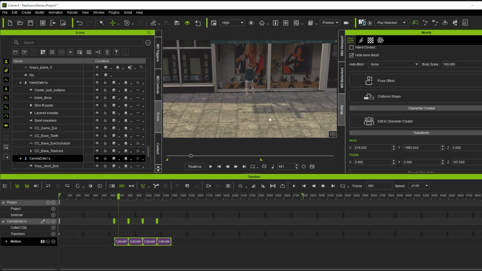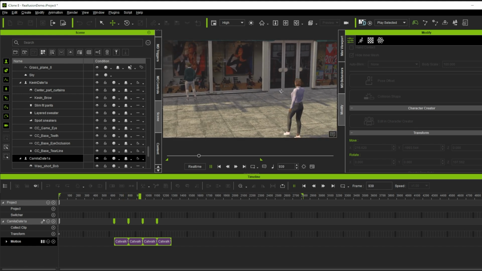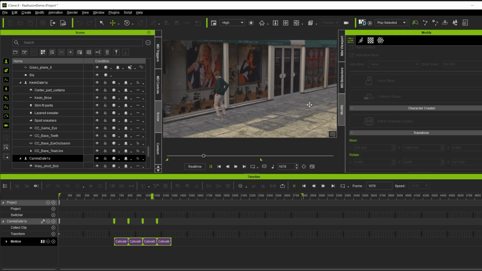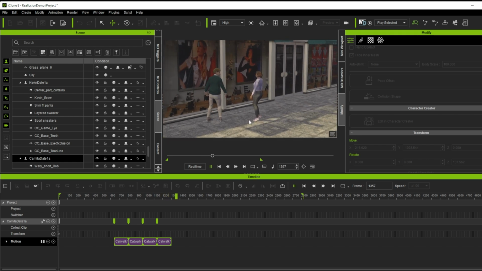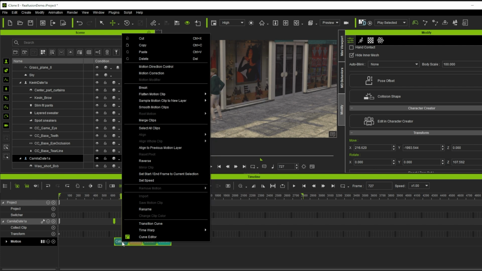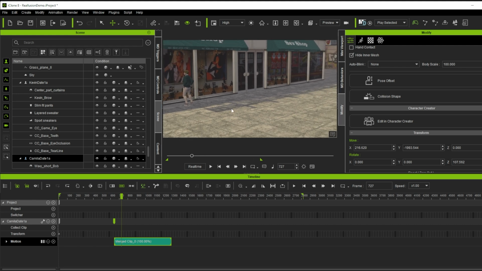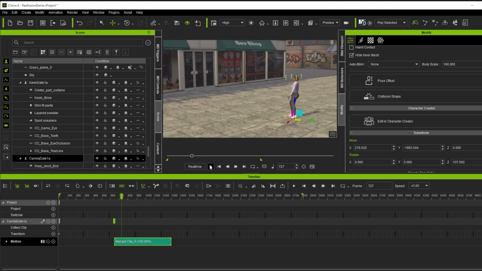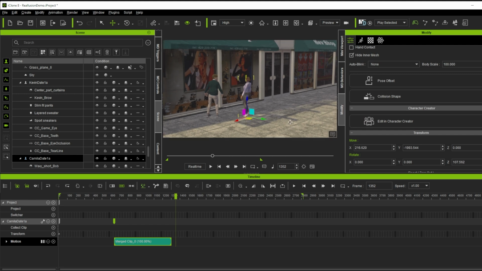Okay, now here's the tricky part. We have professionally done motion capture here for Camila, and it looks great. You know, she's moving perfectly. I think it looks like she has heels, so we might have to fix that. But we'll do that in a sec. Now we have to combine all this. One thing I might do is just combine this into one motion clip. I have to merge clips. Here we go. Good. So now that's one long clip because there's no reason for me to have them be 4 clips. At this point, I'm going to put my motion capture on here, and we're going to look how weird everything gets.